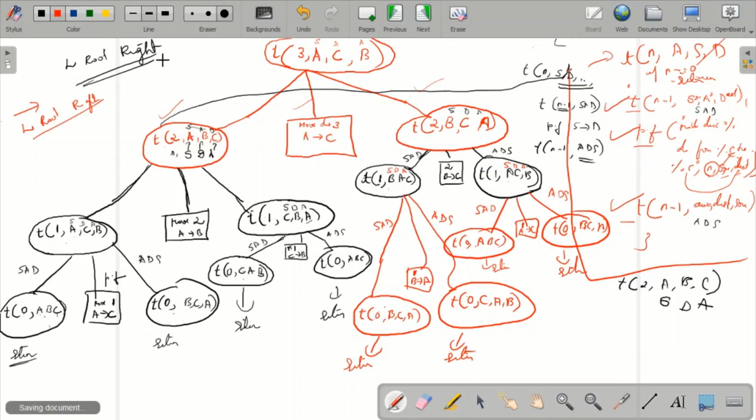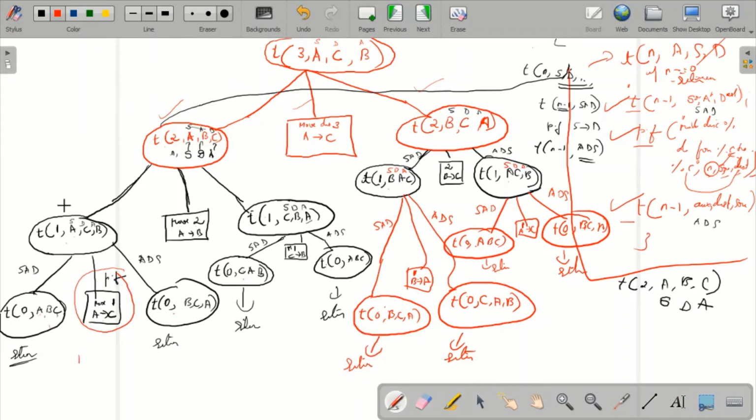So left, root, right. If you see over here, first come to the left branch, and below the left branch, the first statement will be printed. I'll write the output over here, we are seeing it from left, root, right. So the left branch of this is this, come to the one below. Here we don't have anything, it returns. Here we have a printf statement, whatever printf statement you just write over here. So the first printf statement is move 1, I'll just write move 1 from A to C.